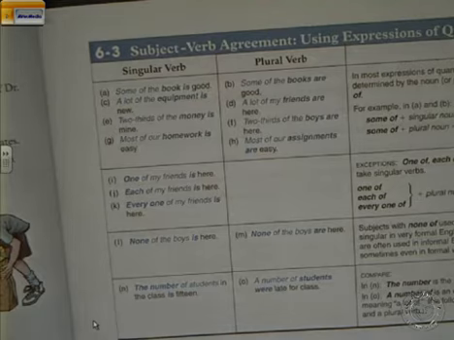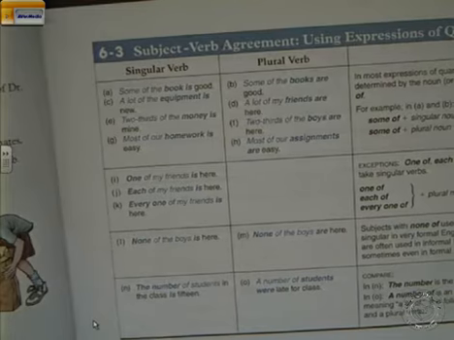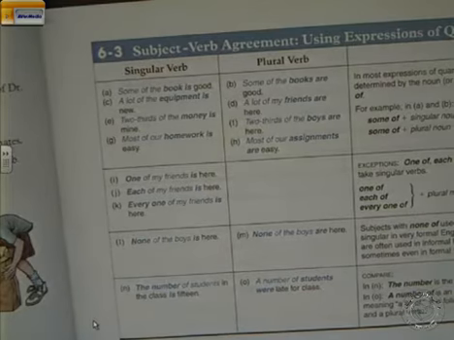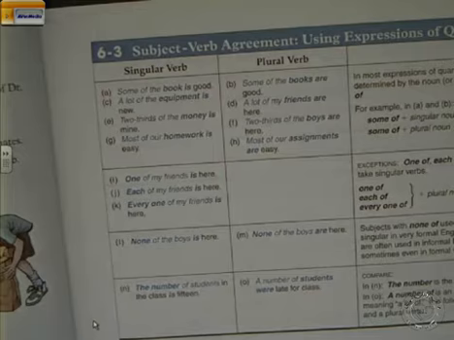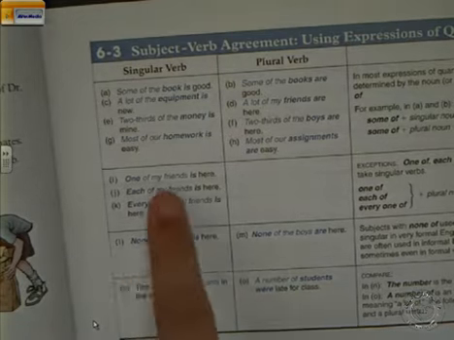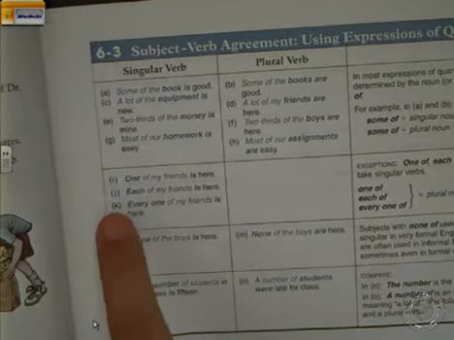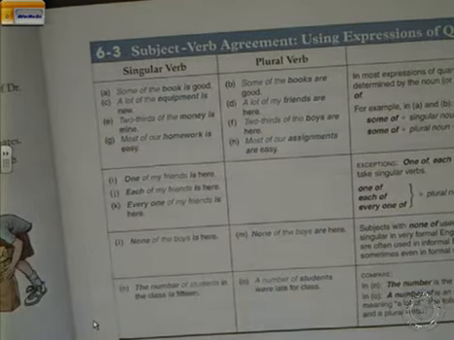However, one, each, everyone, as we said, we do not look at the noun. It depends on this. One of, each of, every, one of, we use singular, even if the noun after them is plural. Like here, one of my friends, but we use is. Why? Because we look at one, each, and every.